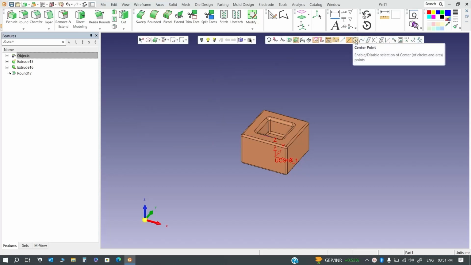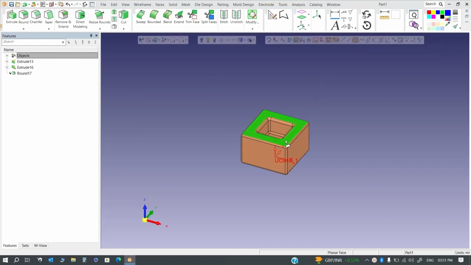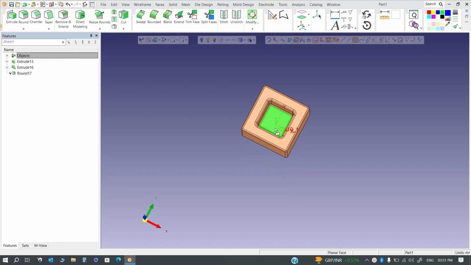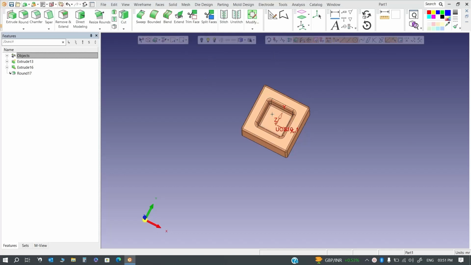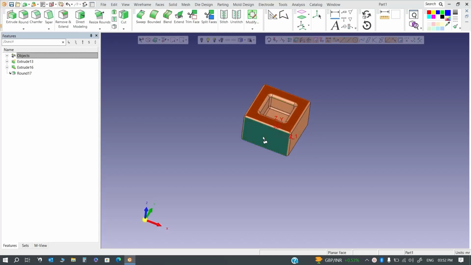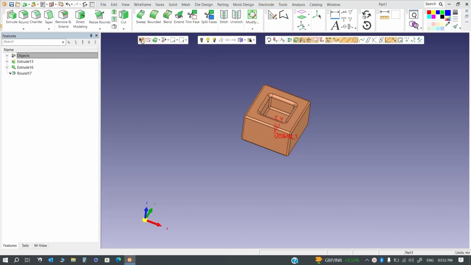That's how we can measure, or give any dimension. Then same as center point, if you want to select any center point, now we don't have any hole, but if you have one, you can select the center point while clicking the center hole. Then close to curve, there are some other options also available here. Here the first box is clear selection. If you have selected any object and you want to unselect this entire selection, you can go for clear selection, and it will clear the selection.